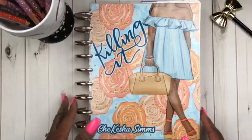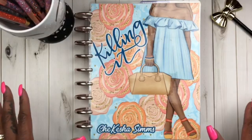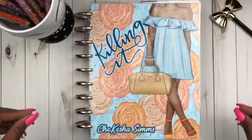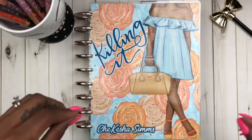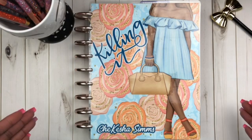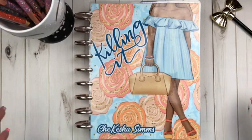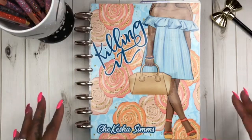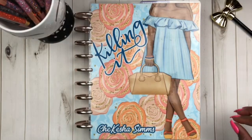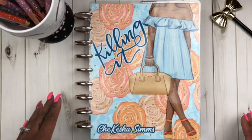Now I have not been in this planner in a couple of weeks, and it's okay. Life happens. Sometimes you can't get in each and every one of your planners. My advice is, if you can't jump into all the planners, if you have multiple, at least make sure you get into your EDC or your catch-all, whatever you want to call it. But any of the, I call them sub planners, if you don't get in those, it's fine. It's no big deal. Don't beat yourself up about it.